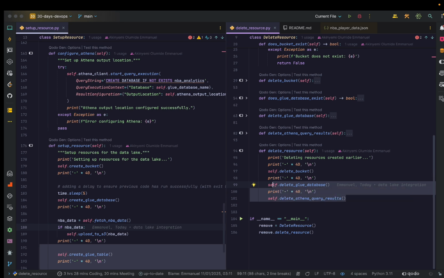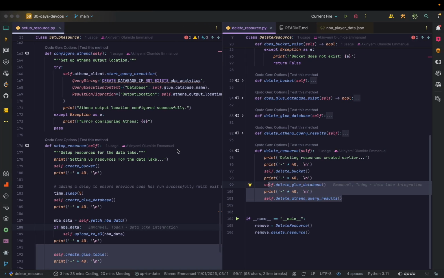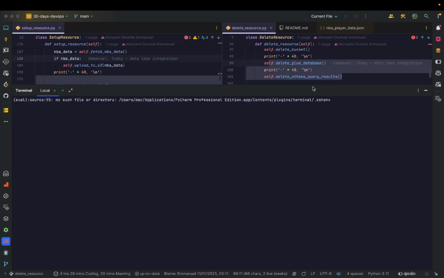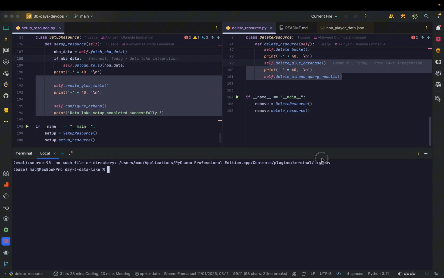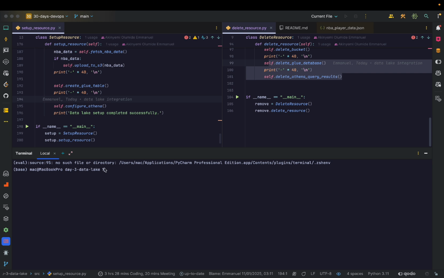We can do this using AWS, or we can do this from our console, but I'm going to be doing this from my console. So let me run the code right now. We go into the folder, and then we activate our virtual environment. Now that we've done that, we will run Python. You can also click on run here, but I love writing the code for it.